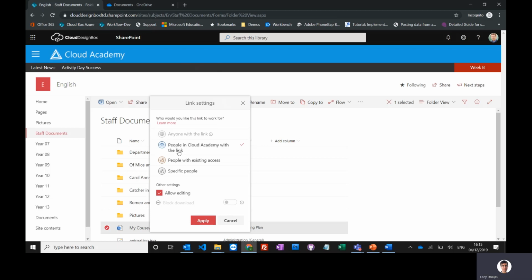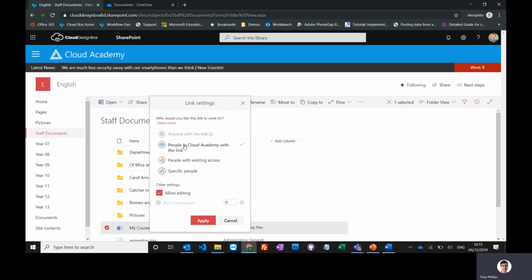You'll also see that there's a number of different types of sharing link. Now, in many cases, you don't need to worry too much about this, but I'll just go through the options. So this one grayed out at the top is disabled for my organization, but that would allow a sharing link to be created that is completely anonymous and can be used by anybody. So it's not the most secure way of sharing, which is why it's been disabled on this site.